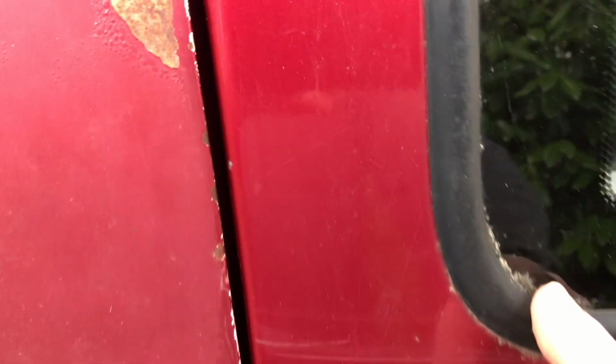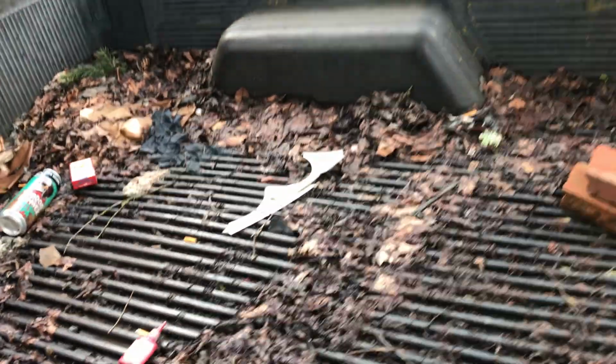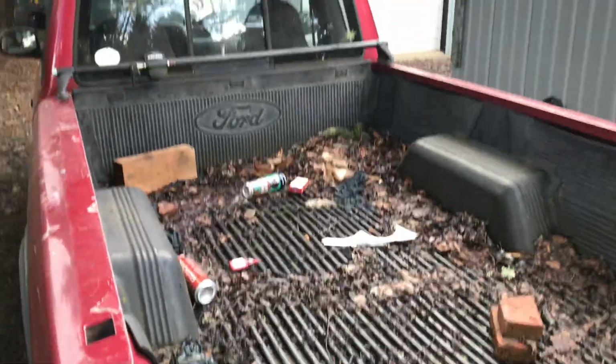Oh, yeah, sounds nice, huh? And then the windows all have this stuff on it. And I'm gonna spray as much of this off as possible. And then just let it be what it's gonna be. Let's start with the bed here, get it cleaned out and sprayed out, and then we'll move on to the rest.